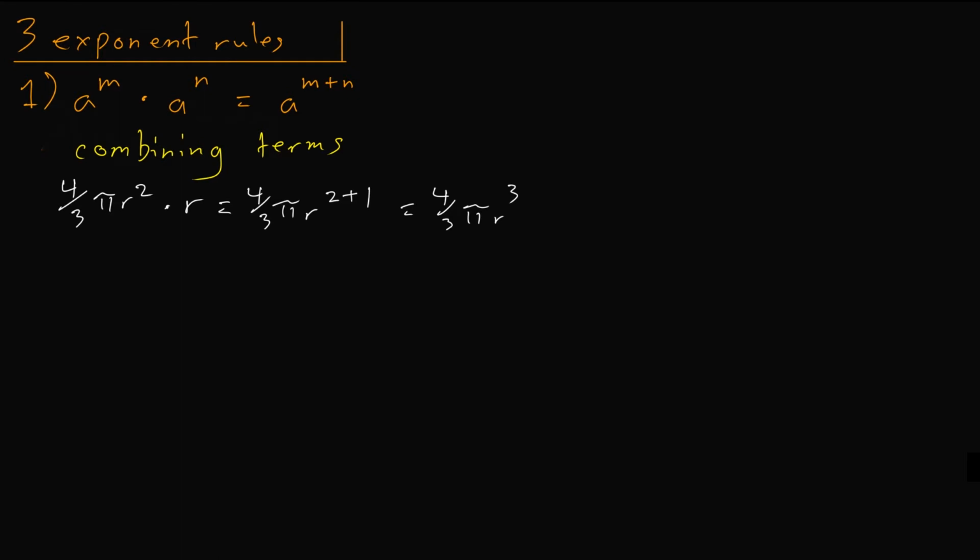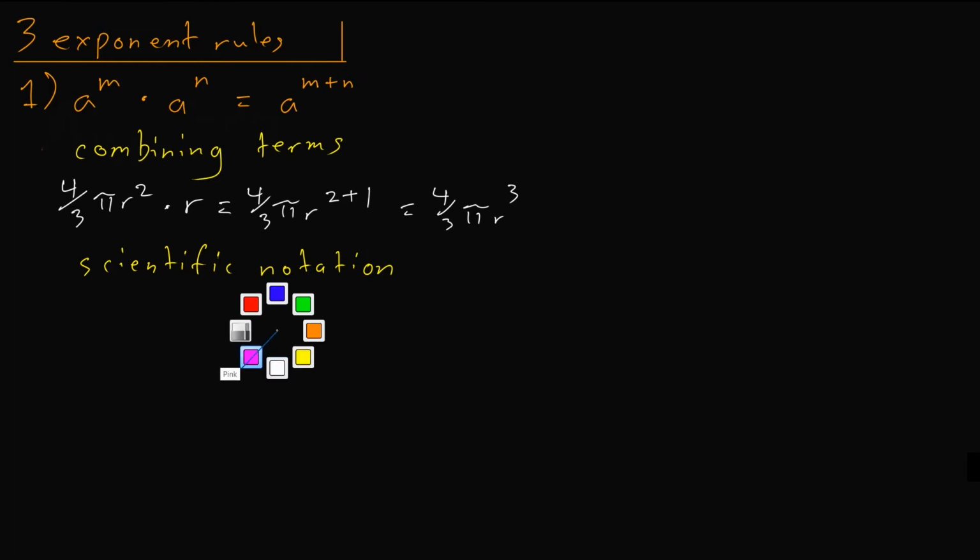Now, let's look at another example where this happens a lot. This is going to happen quite a lot when you're using scientific notation, okay? Super common when dealing with very big and also very small numbers, okay? So let's look at an example here. Let's say you are going outside late one night and you look up into the sky and it is a beautiful night sky filled with stars.